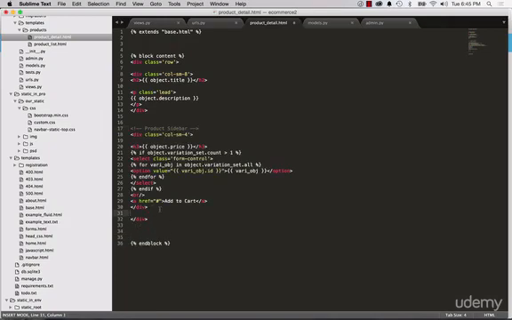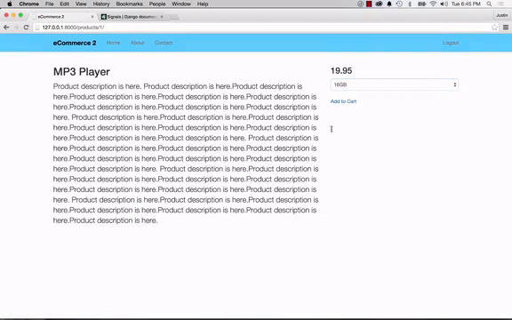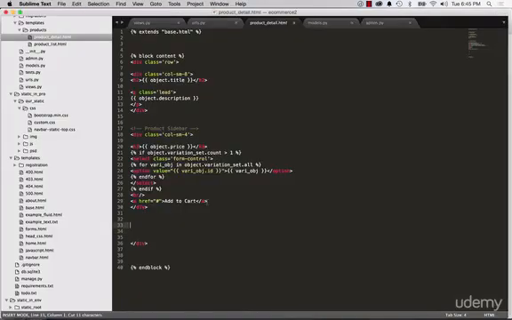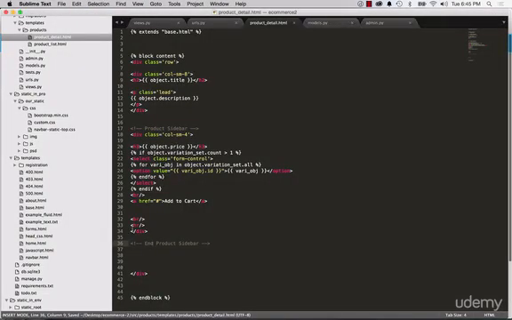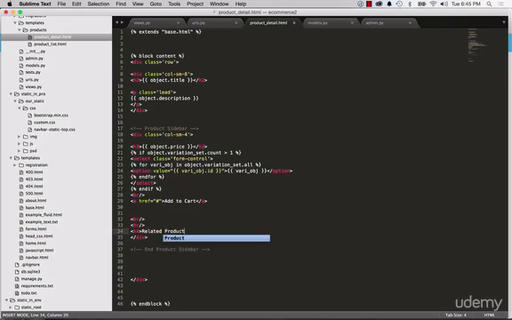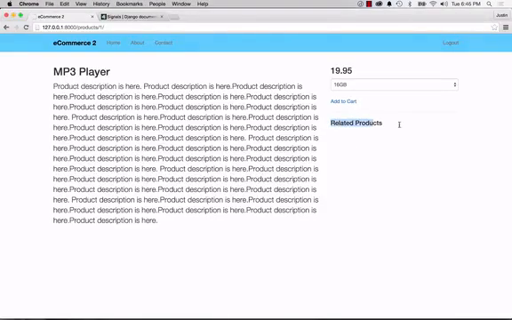So underneath add to cart, we might have, let's just add an HR line for now, and this should be actually inside of the product sidebar. Copy this, paste it under here, and just say in product sidebar. There we go. So now we've got this line here. And underneath that, I'll do an H4 tag and I'll just say related products. And again, something else would be here, but we're not going to put anything quite yet.